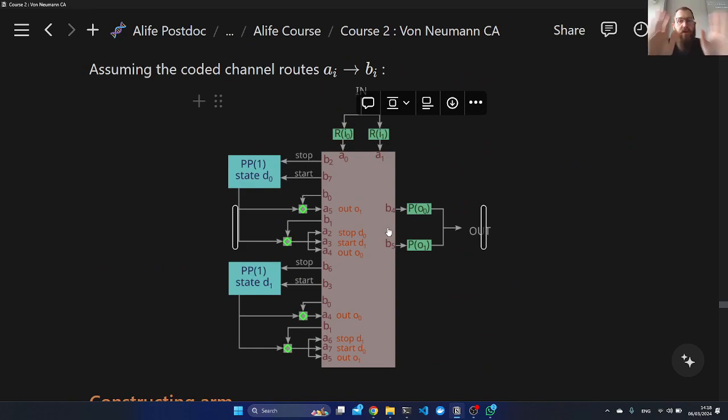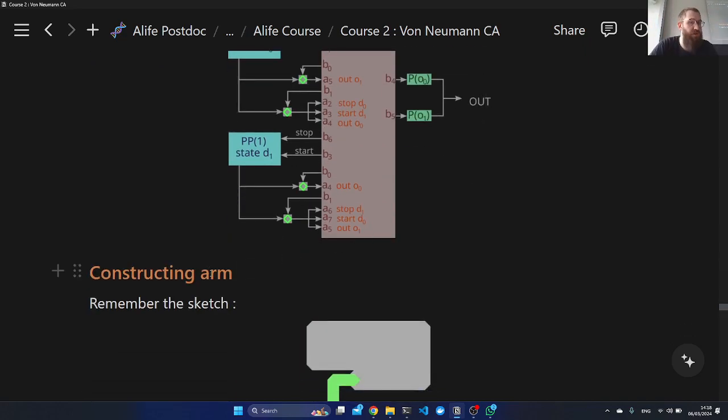And today we're going to end with this construction in von Neumann. So we're going to explain the constructing arm and then end it there. And we're going to start explaining a bit from scratch, going away from A-Live, what a finite state automaton is and what a Turing machine is in a bit more detail. So this is not strictly A-Live, what we'll do today.